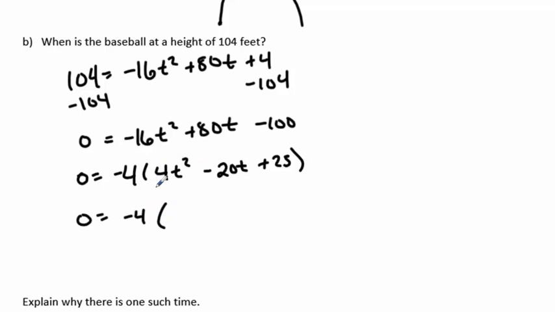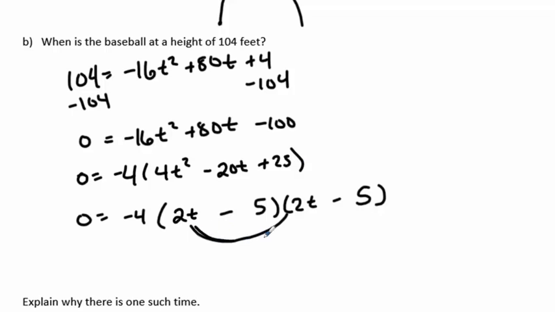4t squared can be written as 2t times 2t. And one of the ways to multiply to 25 is with 5 and 5. Now I know that my last term is positive and I have a negative middle term, so I need two negatives. Let's see if we got it on the first try or if we need to try again. It's 4t squared minus 10t minus 10t, which will add to negative 20t, so it's perfect.